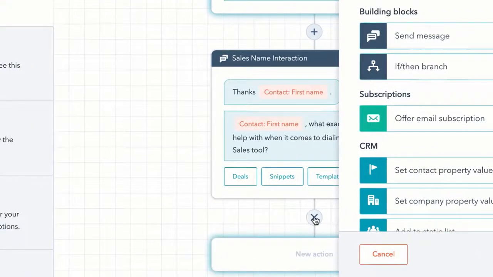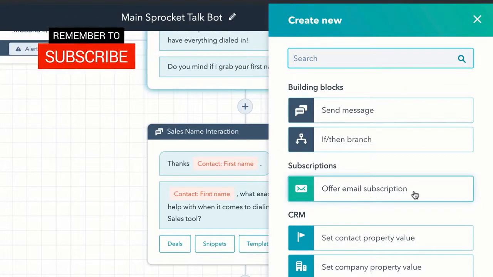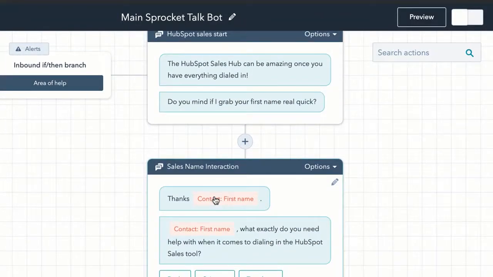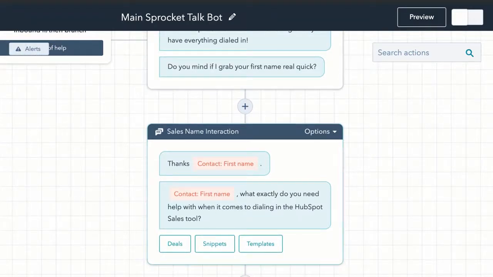And one might think that you're immediately going to hit that, then select offer email subscription. But I want to talk about a little gotcha you want to watch out for, and that is in the flow of the bot that you're creating, before you ask if they want to be part of the subscription, you do have to ask for email. So at this point, we've focused on adding value over conversion. But because we're getting to that subscription conversation, and it might be towards the end of the bot, of course, this bot is just an example for the tutorial. It might be at the end of the bot conversation.